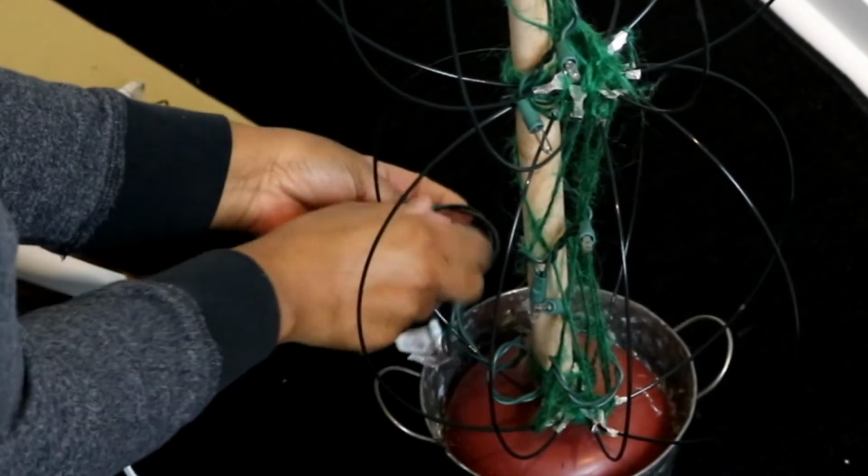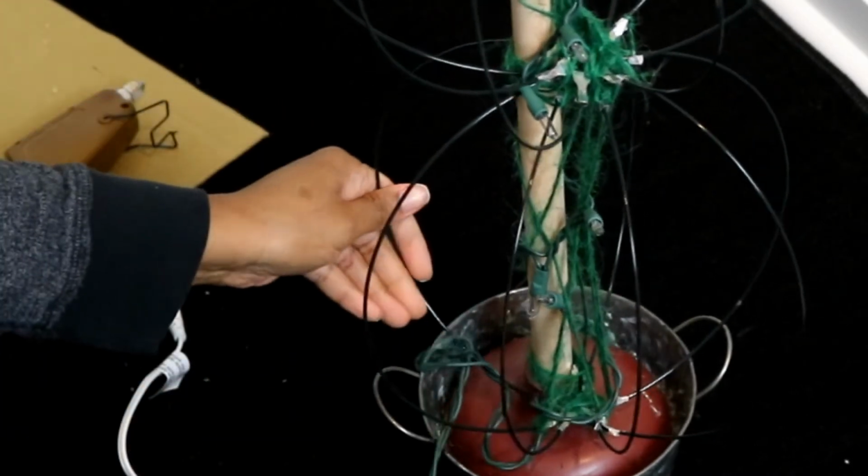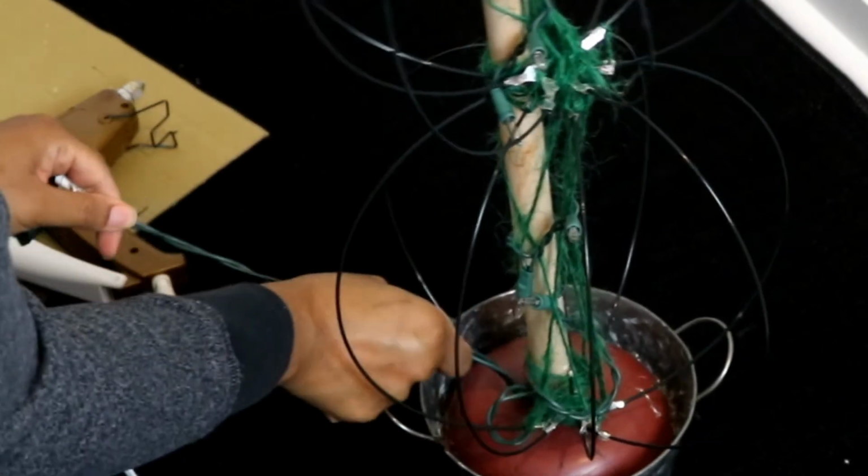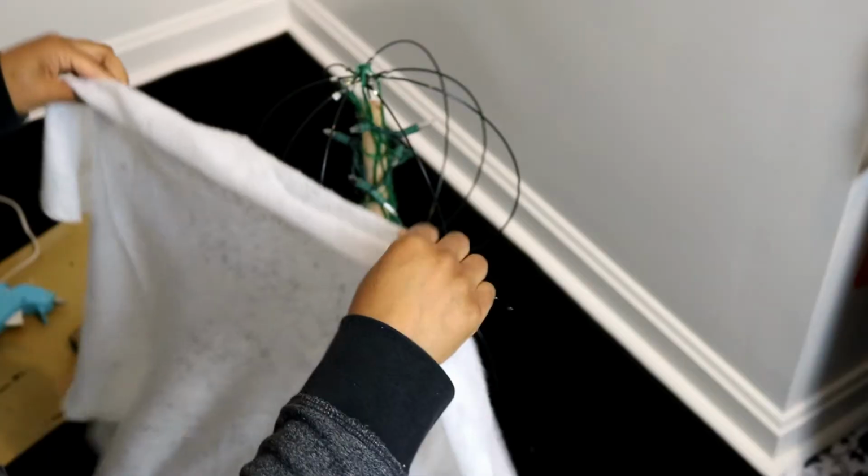So I'm just going to make a little, I don't want to say a little knot, but I just wrapped it around itself at the very base and pulled it taut so that it cannot come undone. Now it's time to make the snowman look like a snowman.